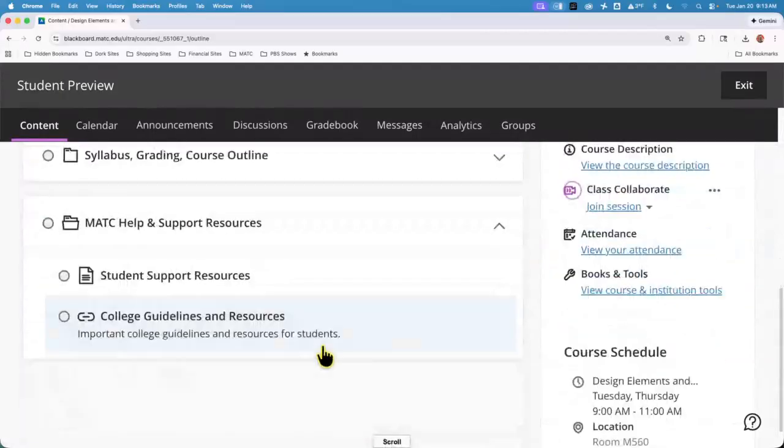I have these resources from the college. MATC has a ton of help. If you need help with studying, with anything, the first thing I would say is check out MATC accommodations. They will give you resources to help you succeed at MATC. That's the number one, accommodations. I don't care what it is, if you've always needed help with this, see what accommodations can help you with.